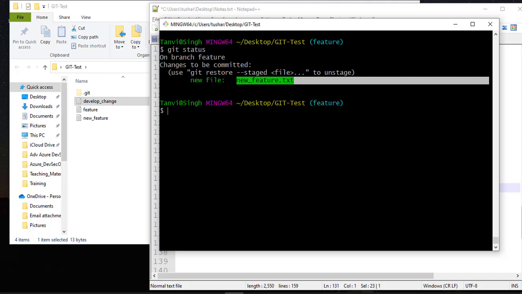Okay, again repeating, stashing will place your uncommitted changes in a different temporary location and make your working directory clean, so that when you're done with your emergency change, you can go back to the stash and fetch your changes again. Okay, how does this stash work? Now you have uncommitted changes over here. I can simply do a git stash.